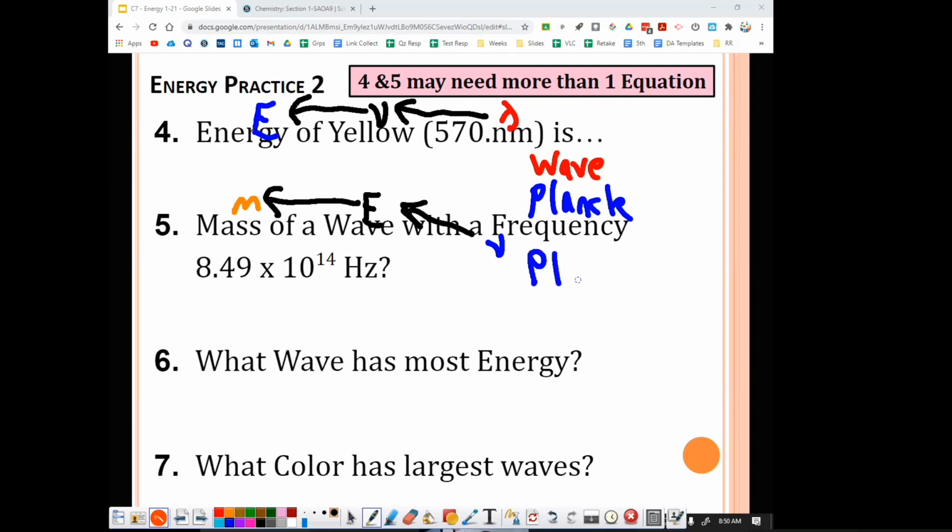So this sort of mental calculation is what you need to do whenever you see a wave question. And I can guarantee you that I'm going to ask you wave questions that have more than one equation to them, both on the test and possibly on the final, because it is kind of a big skill.